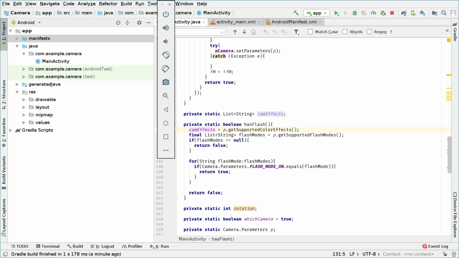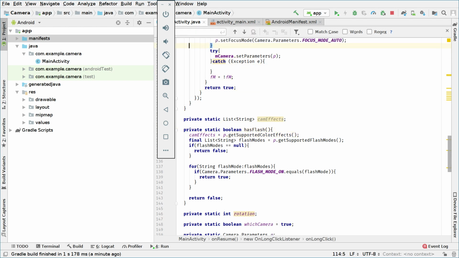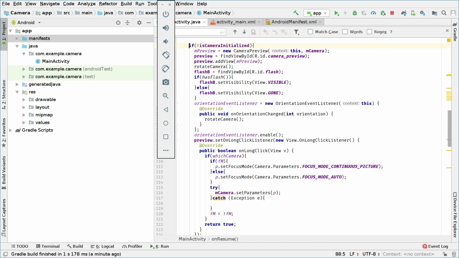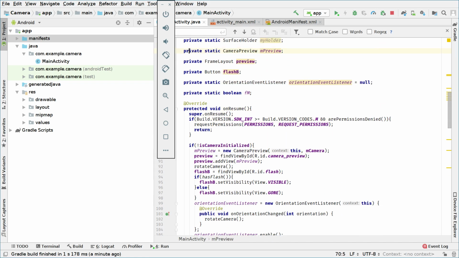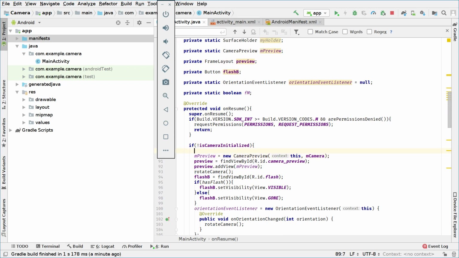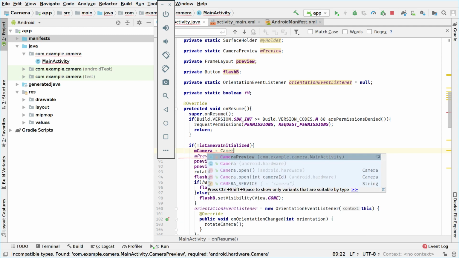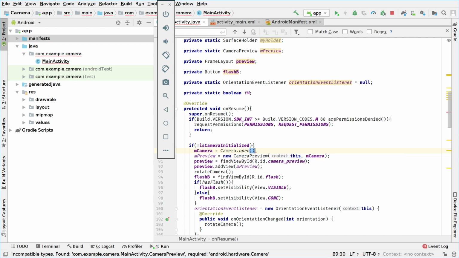So when the application is resumed, we have to initialize our camera. Okay, so for that purpose, before the m preview, we will now say m camera equals camera dot open. Okay, and we will run the app again and check if that works.